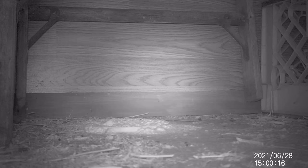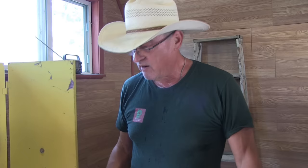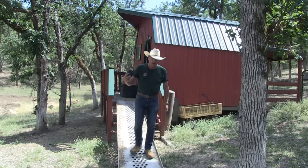Score! We got a mouse. Yep. And that sucker partook. And we have a couple rats out here too, so we're gonna get them. We're gonna get them out of here and take care of this rodent population around the homestead. Bad, nasty creatures. Horrible. I'm sure they have their place in the environment, but oh, please, not here. I'm gonna go put the chip on the computer and include it with this episode so you guys can see what I was just looking at up there.